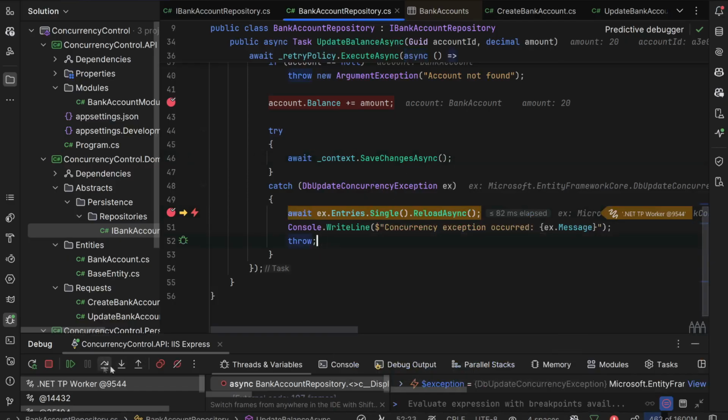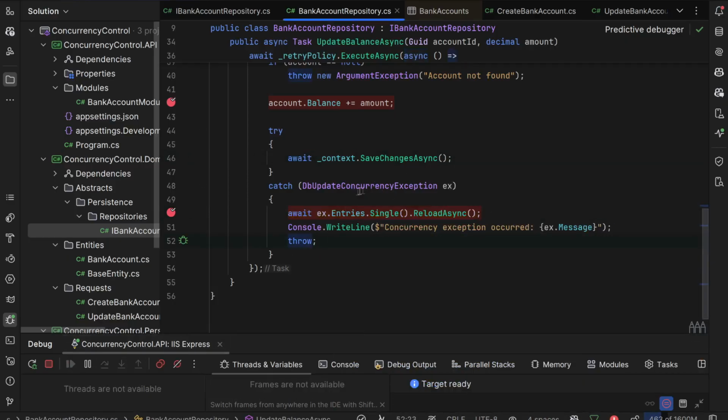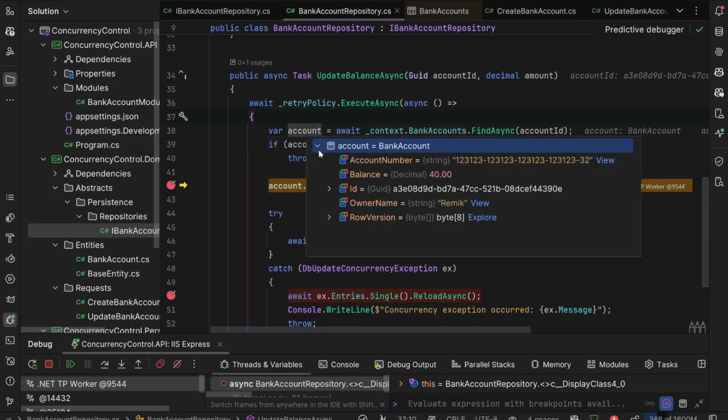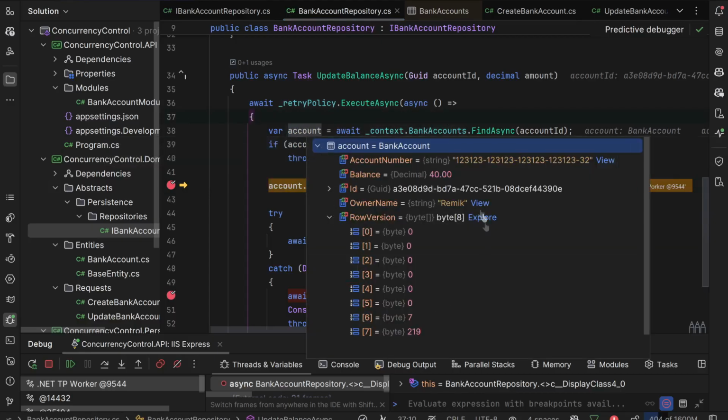So now when I click resume, you see that the retry policy attempted to update this balance once again, and now we see that this row version is different and the balance is 40.